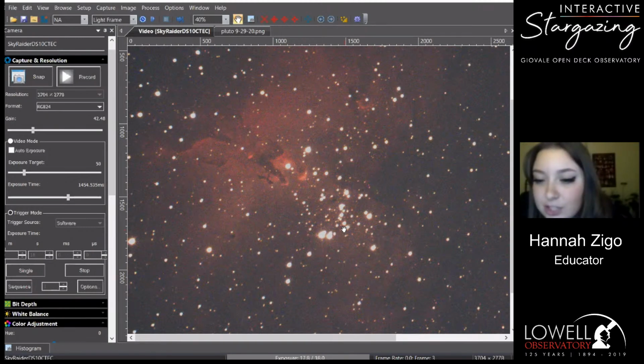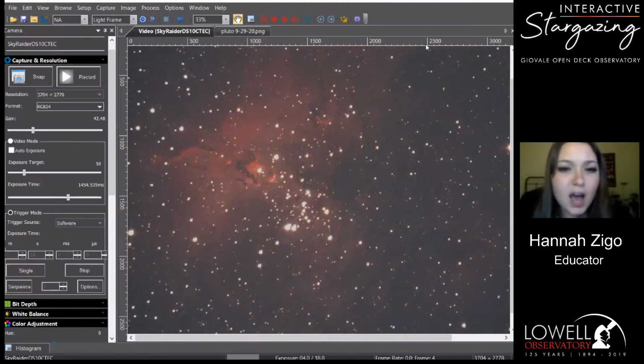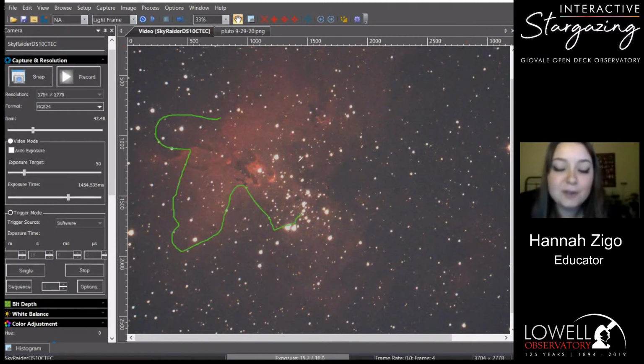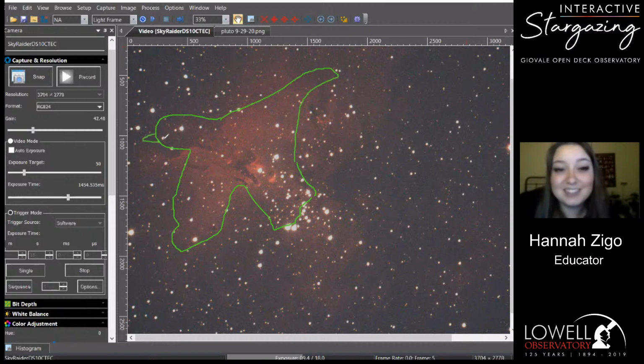And so we have a question from Daniel asking, why is the Eagle Nebula called so? I believe the Eagle Nebula is called the Eagle Nebula just because someone interpreted it looking like an eagle. So you can kind of see the eagle shape that Sarah is drawing out there. Again, a lot of these objects are named after someone interpreting it looking a certain way. It doesn't necessarily have to have a scientific reasoning behind it. Yeah, see, there's our cute little eagle right there.